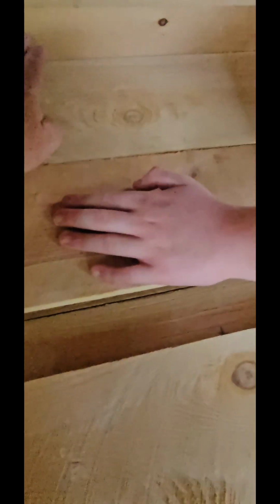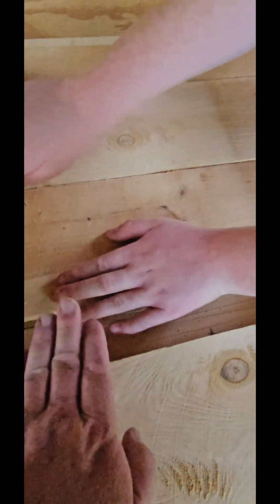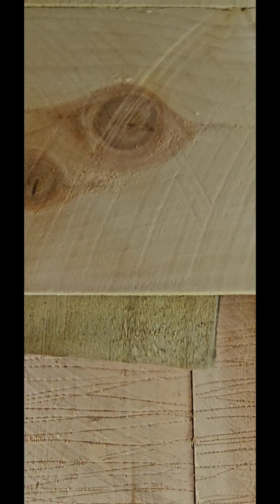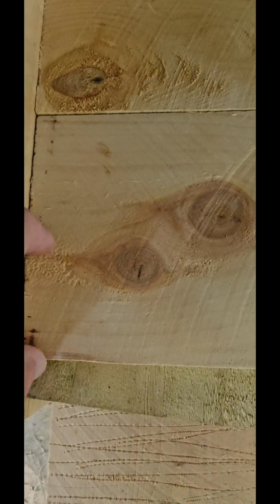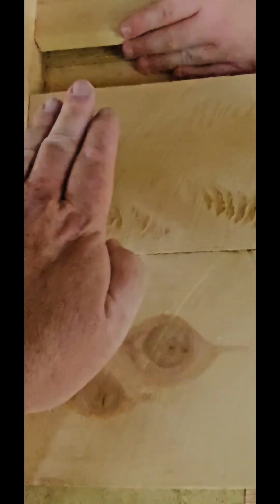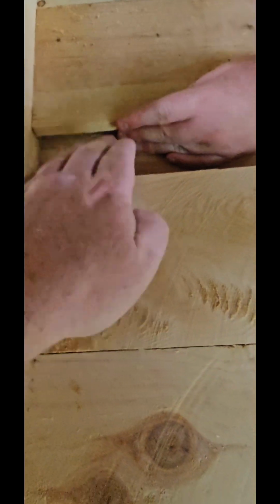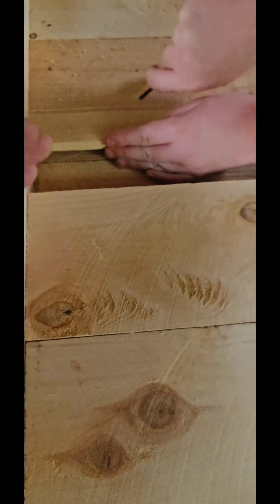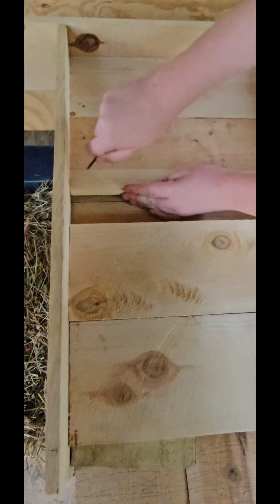We will have three more boards coming here, here, and covering that hole, and then that will leave this same distance of this gap essentially down here at the bottom. So they can also land here and get up in this top layer and then maneuver down into the next layer and then down into the bottom layer, or this way, if they land here they can maneuver up through there. And it also helps with ventilation.